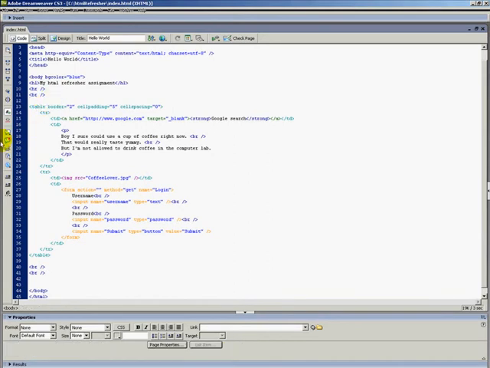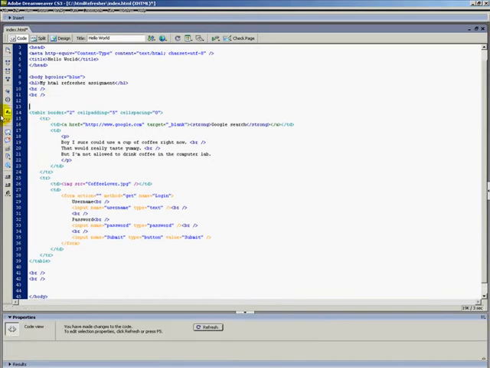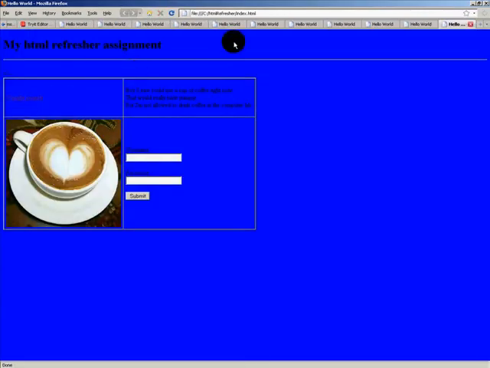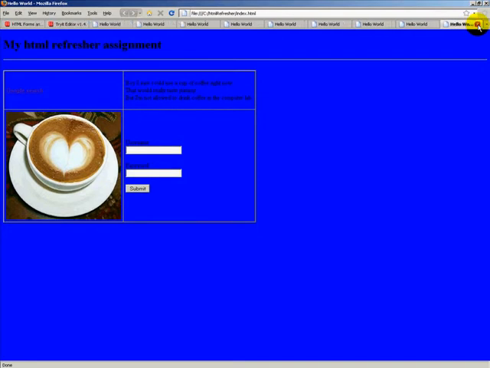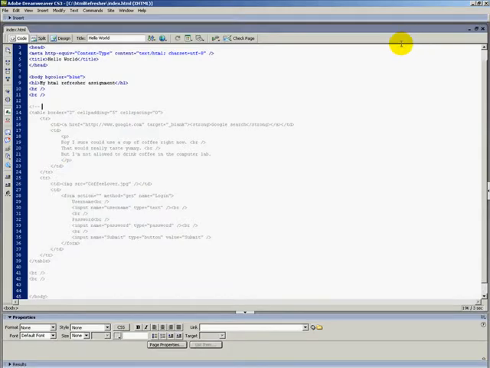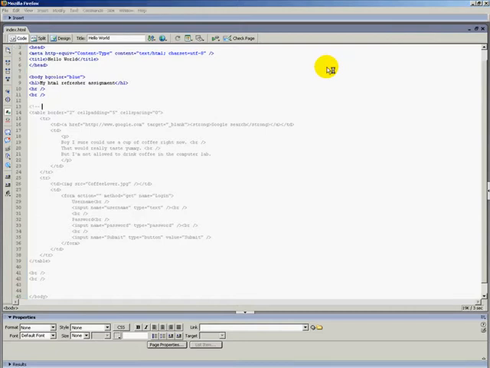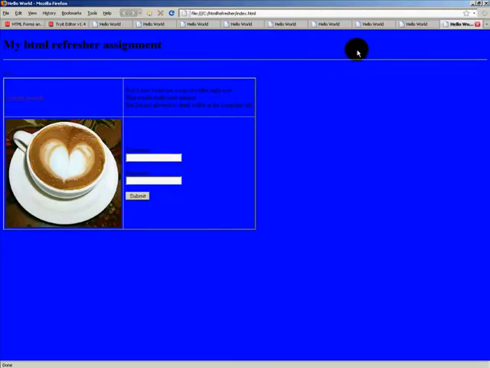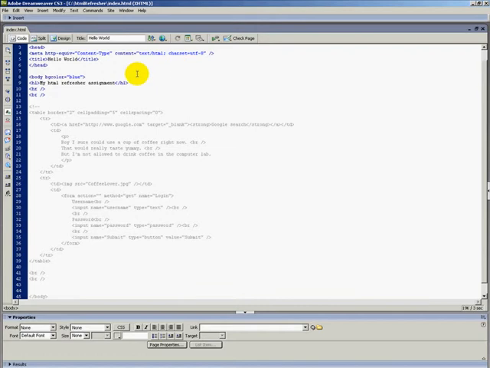I'm just going to add a couple of small comments. So I'm going to add a comment here. I'm going to go open bracket, exclamation mark, dash dash. And you notice when you do that, everything in your HTML page turns a light gray. Now if you save it here and go F12, oops, hang on a sec. Save it here, F12. And it still shows up. That's weird. I don't know why it does that. Don't worry about it.